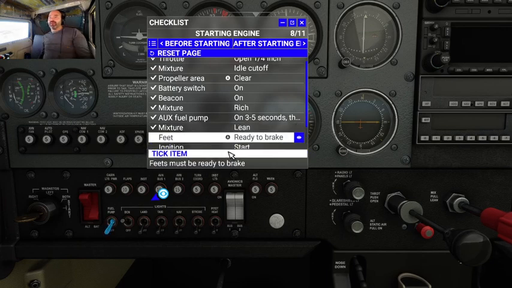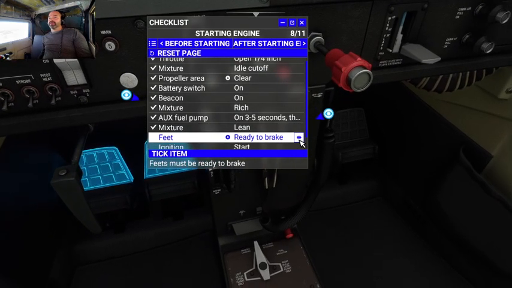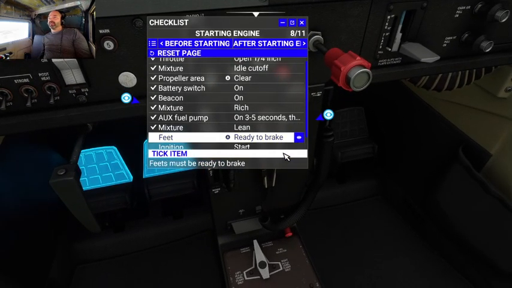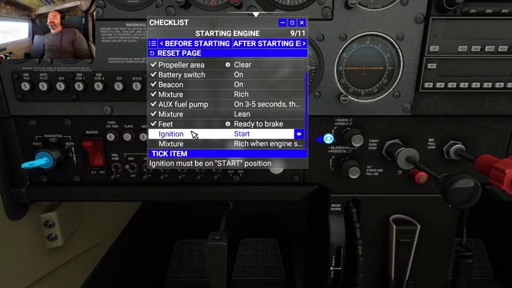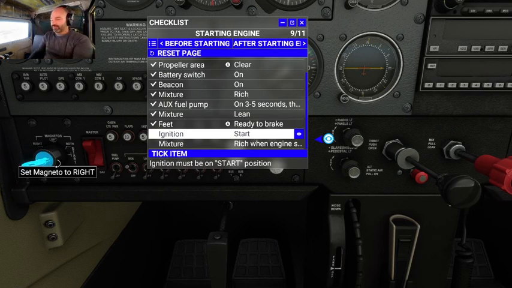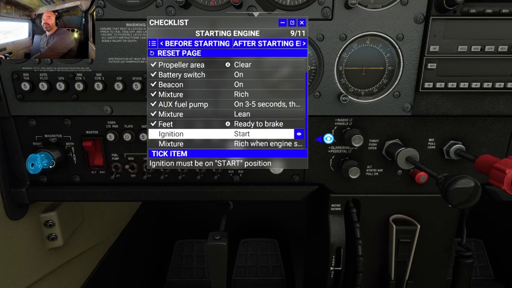Okay, my feet are on the rudder pedals. See there. Alright, ignition. And once the engine starts, push in the mixture, fires up. Okay. Yell one more time, clear prop.